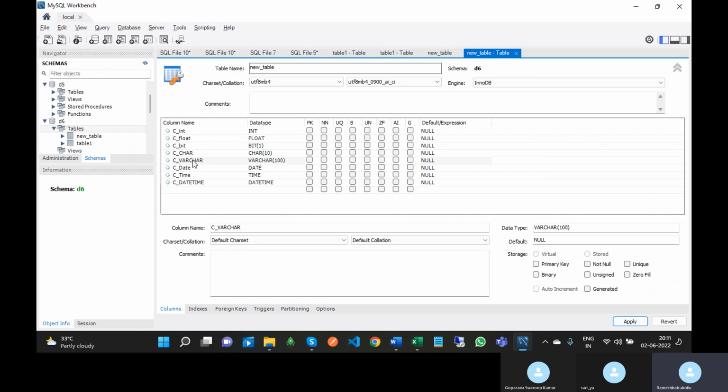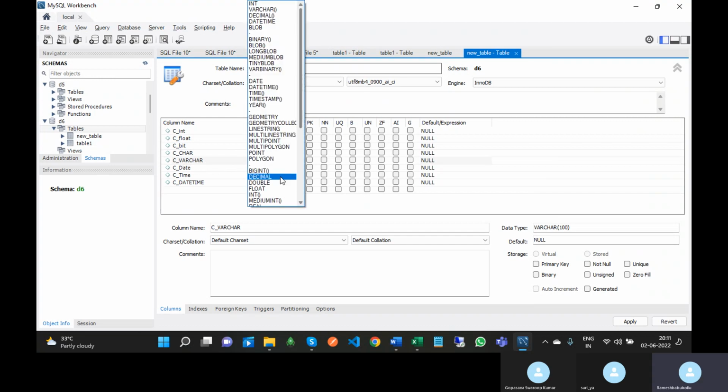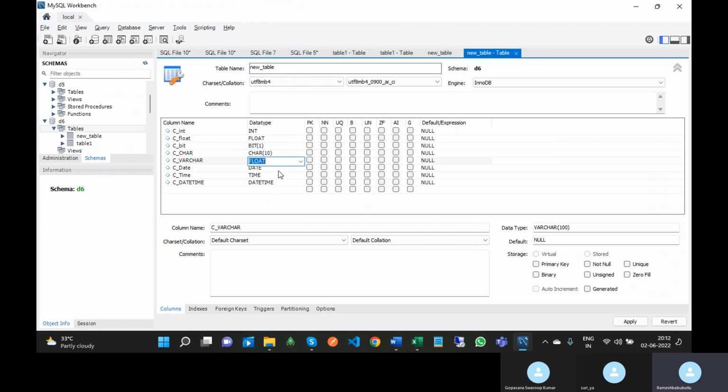So coming to this, suppose you want to change the data type of this particular column. I want to change the data type for this C underscore varchar into float. Then I can change it, but a small condition will be there. In this table, under this column, the values must be float or integers only.